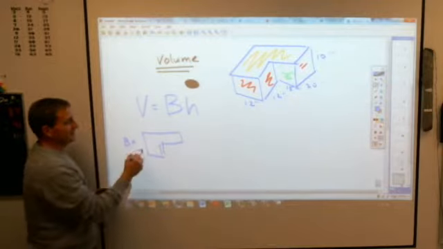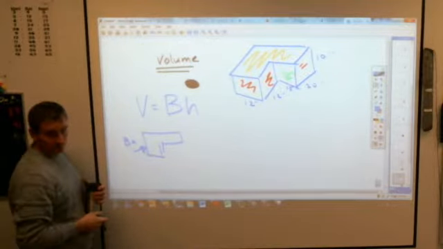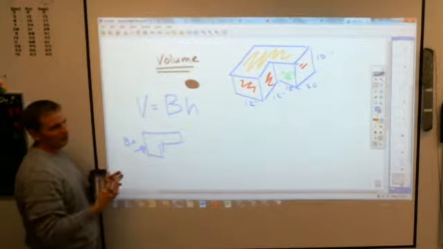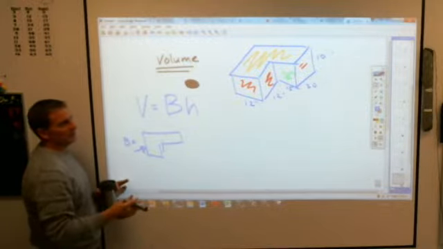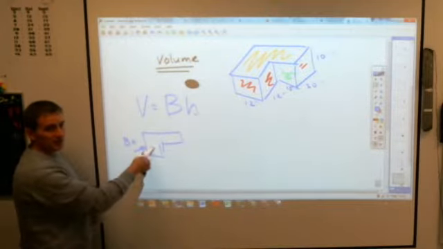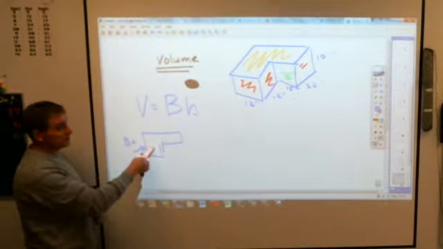The base is this shape right here, which means the height... and here's what I would do, because you'll get confused in all this if you don't think outside the box or keep up. What is the height of my shape then? If this is my base, how tall is the shape? 10 inches. Wait.